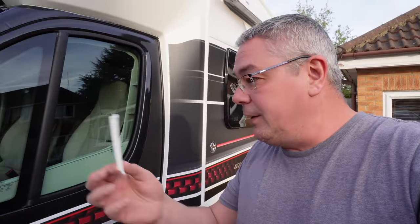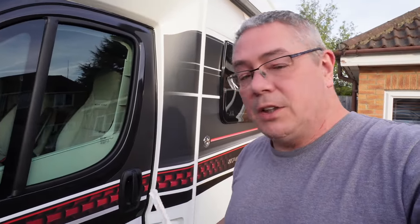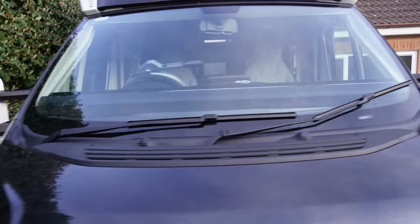There you go. Just clip on like that. Then you've got a couple of screws in there, and that will hold it on tight. And there you go. 2 minutes later, both fitted. Right, I've gone for white ones. They do black ones as well, and I think the black ones look a bit cheap. The white ones are gonna stand out to other motorists, so they'll be able to see them as I come along.